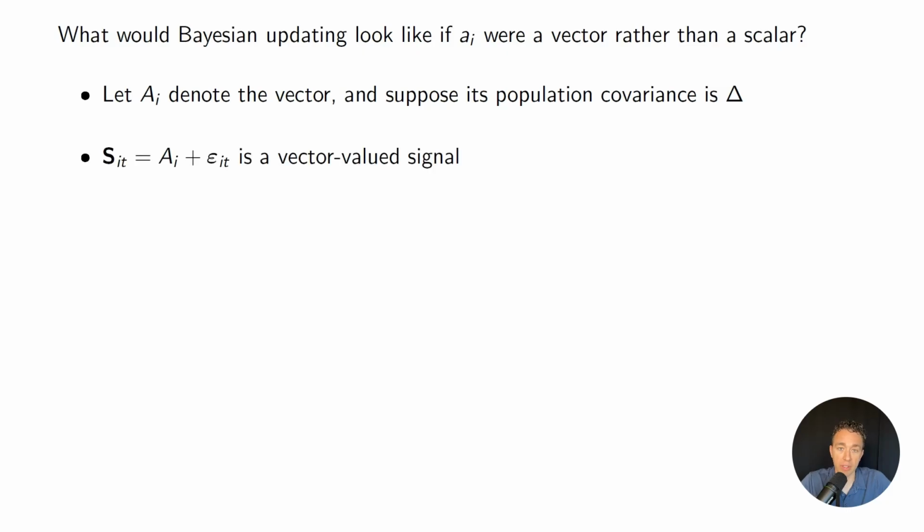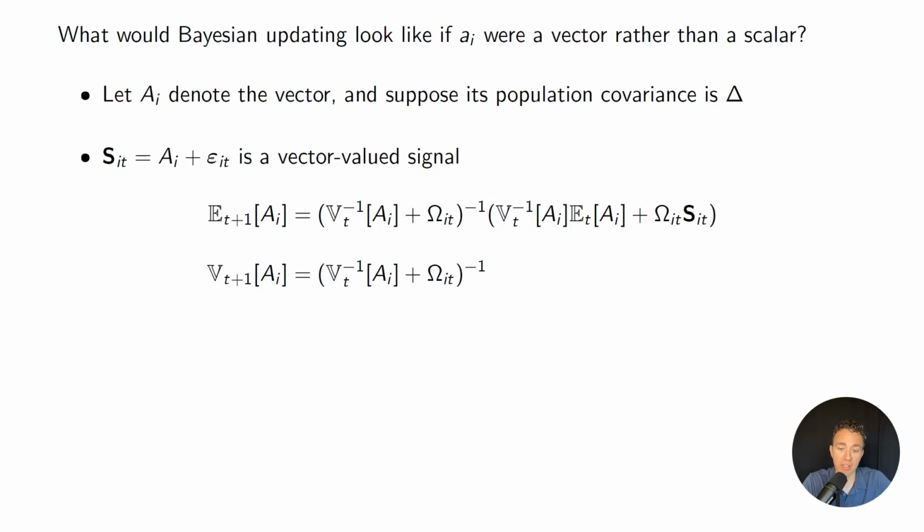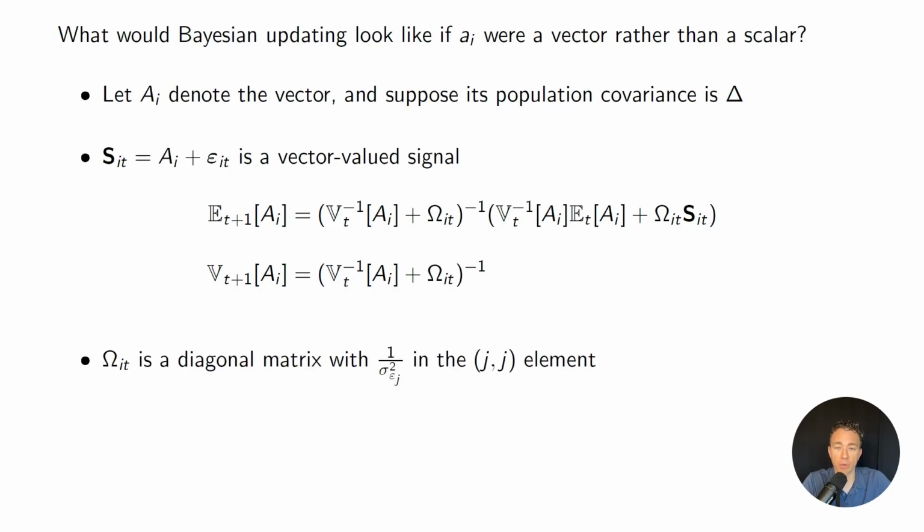And the signal is also going to be vector valued, so you could just think of this as I'm going to receive a 5-dimensional signal if there's 5 dimensions to A. So I'm going to have my underlying 5 dimensions of A, and then I'm going to have signals in each dimension. So the formulas for updating now, you'll see that there's some matrix inverse happening and some matrix addition. And I'll break down what these formulas are. So these are basically just vector valued analogs to those formulas I showed you a few videos ago in the scalar case. So this is basically the denominator of my variance ratio.